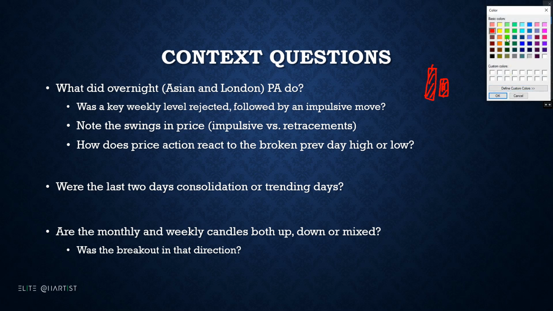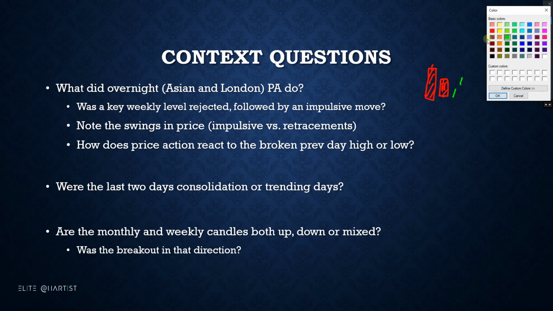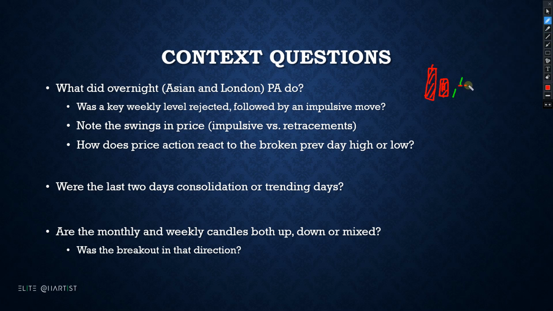Now the daily candle for the last 2 days has been up. Let's say this is Wednesday, Thursday, Friday. And now we're on the next day, and that candle breaks out of the previous day low. What does this tell me? This daily candle turned red. It turned red because the open, let's say, was inside the range, and now we're under the open of the current daily candle. So we're under the overnight price action. So we're red, we broke through previous day low, and now we're the same color as the weekly and the monthly. So down, down, down. We have 3 time frames facing down.